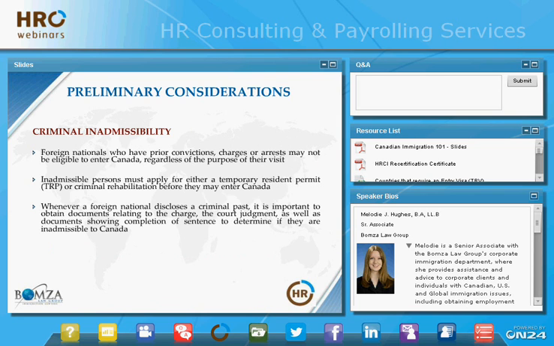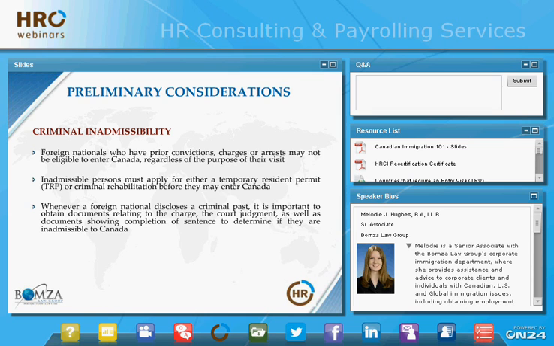One thing that is important to note as well is that depending on the nature of the charge, not just the charge that they were convicted with in their home country, but what the equivalent would be in Canada. The most common one that we see is a DUI, or drunk driving offense. In the U.S., they're often pled down to a misdemeanor or a summary offense. But in Canada, it can be charged as indictable, a much more serious charge. So anyone who has a DUI could be inadmissible to the country, and that would seriously impact their eligibility to A, enter Canada, and B, get a work permit.